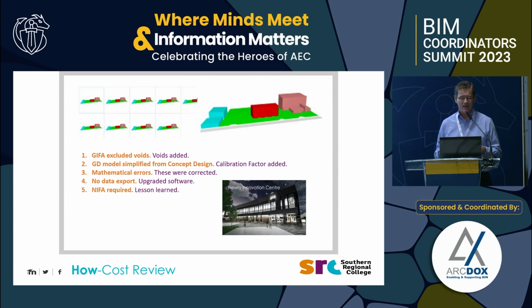to calibrate, and there was a number of things that came out of that. One was that our gross floor area wasn't allowing for voids, whereas the real design was. So we had to include that. We introduced a calibration factor, which was to allow for the fact that we were designing a relatively simple building, and the other one was splayed, etc. So there was a wee bit of calibration, which wasn't too high overall. And then we also had some mathematical errors, which were my fault, and those had to be fixed.